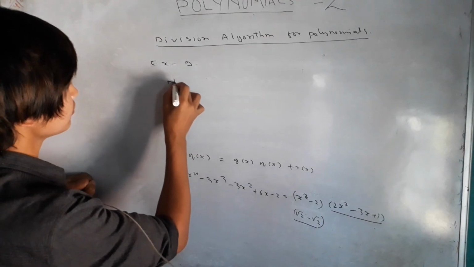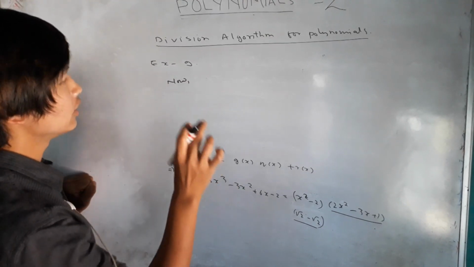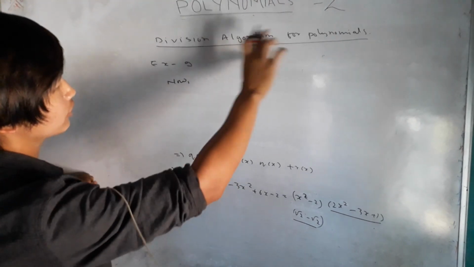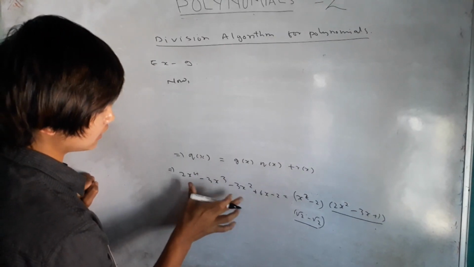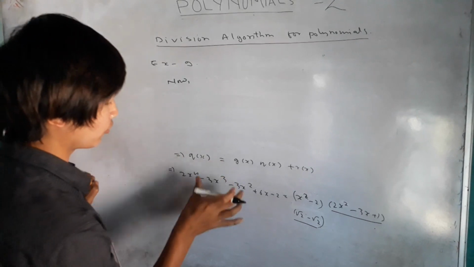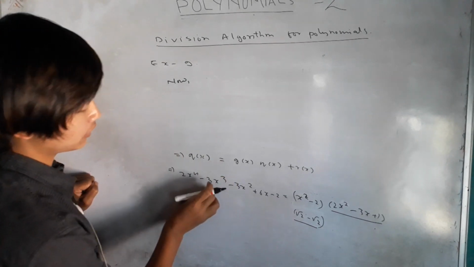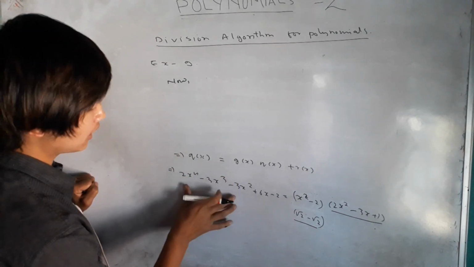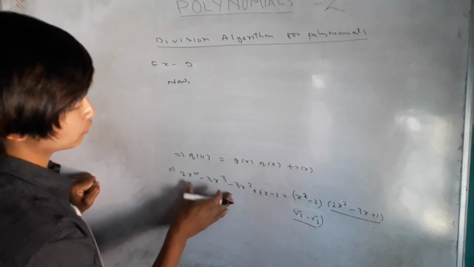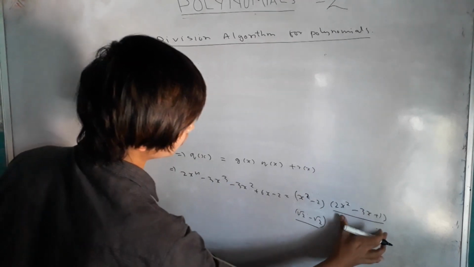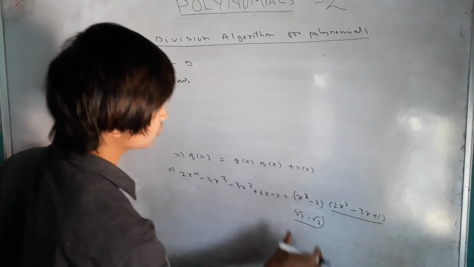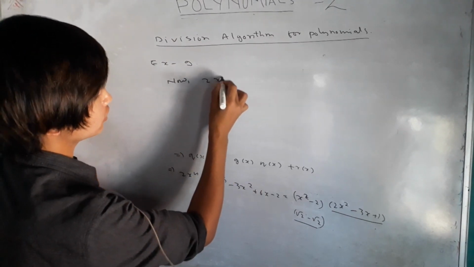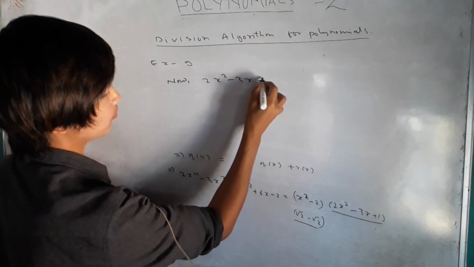Now, this was the application of the division algorithm for polynomials, because if I use it, then I can factorize this higher power, to the power 4. I cannot do middle term split, I cannot take anything common, but I have to use the division algorithm in order to factorize into two terms. It will be easy. Now 2x square minus 3x plus 1.